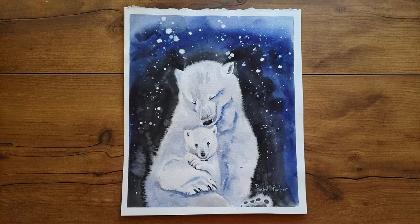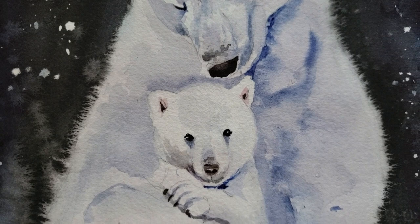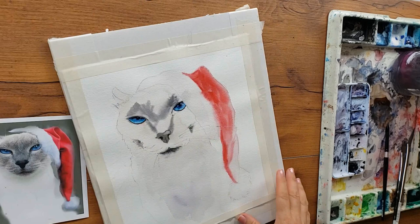If you want stars, splat your masking on dry paper. Now look at how this looks when we take the masking off — those splats look like those gorgeous big snowflakes you get when the weather conditions are just perfect: soft, big fluffs of snow. I just want to put my tongue out and lick them! But let's move on to technique number two.